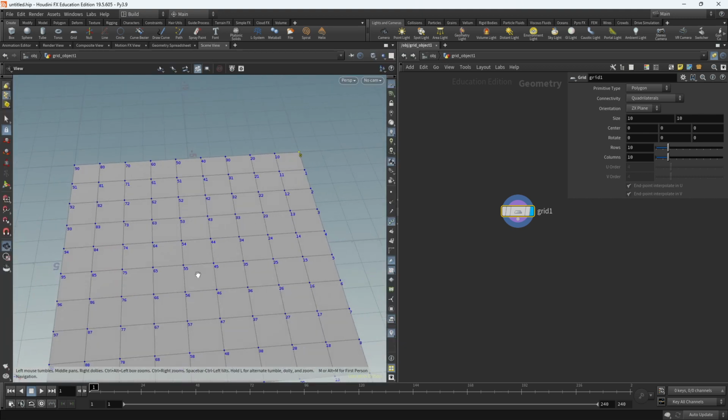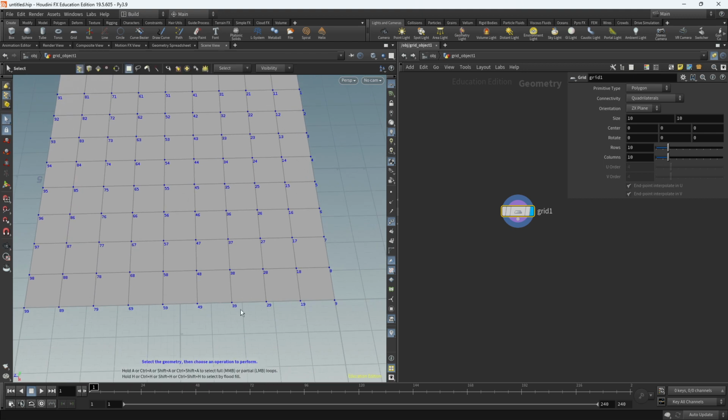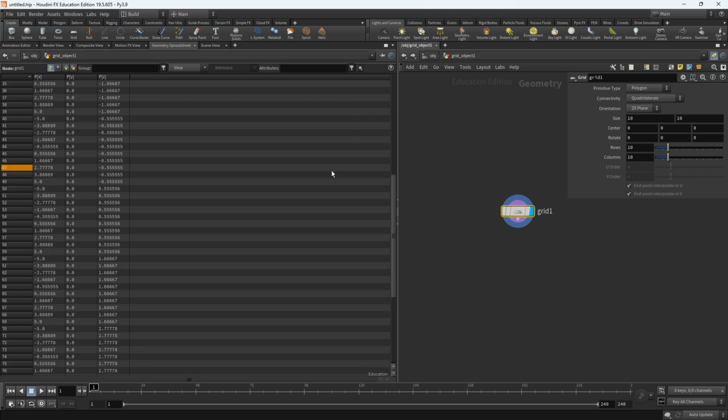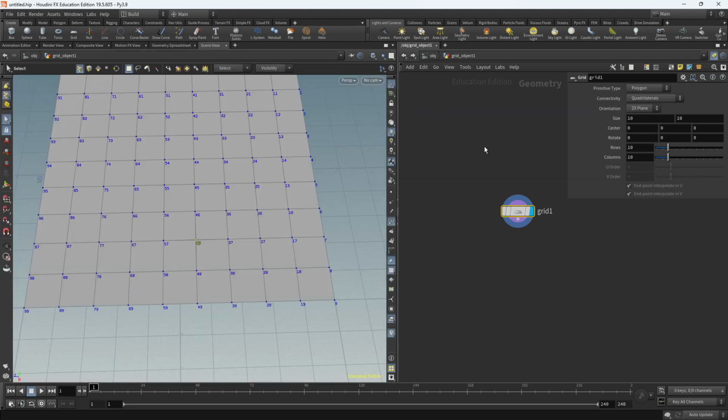Okay, so for example, maybe one last example here, maybe this point, 0.47. If you have a look at the geometry spreadsheet, notice that point 47 has attributes. At position X, it's 2, position Y, it's 0, and then position Z, it's negative 0.5, roughly, anyway. So why is this important? This is important because Houdini can modify those attributes, okay? So let me just show you what I mean by that, okay?